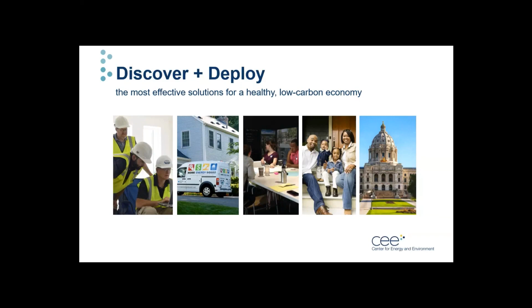Before we jump into the project here, I just wanted to start with some background on CEE and what we do. So we deal with all things related to energy efficiency. This includes programs such as Home Energy Squad and one-stop commercial lighting programs, recommissioning and consulting work. We also do financing and policy work. The group that I'm involved with is the research group, and we conduct research projects in many areas, including HVAC, program design, indoor air quality, but we focus on field applications and market studies of energy technologies and ideas, and we will be touching on one of those projects today.